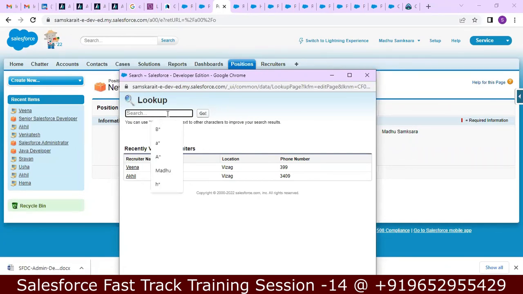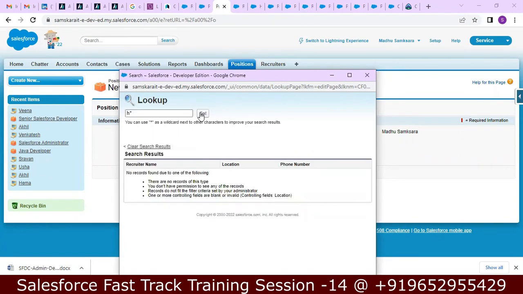If you try to display others, it won't display because Hema is not in Vizag. She is in Hyderabad. Even though it shows 200 records option as well, it works with that filter condition only.